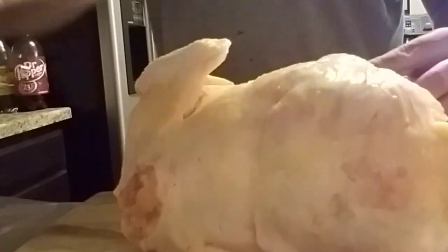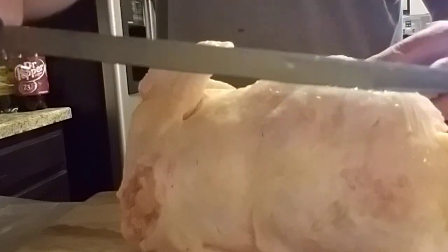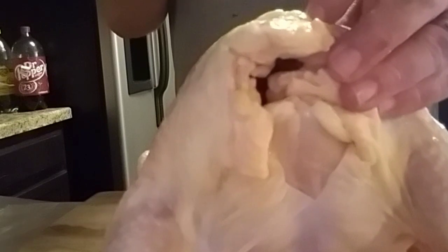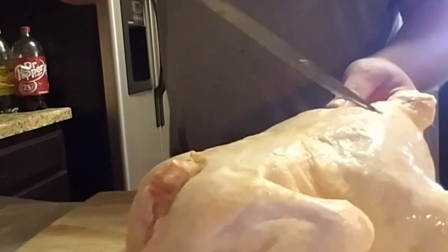So when I'm boning a chicken out, you're going to start with the backbone. First of all, you need a boning knife. It's a very sharp boning knife. I keep my knives very sharp for stuff like this. If you see up here, up on top, that's the tail. Up here is the neck. What we need to do is remove this bone right here so we can separate this properly.